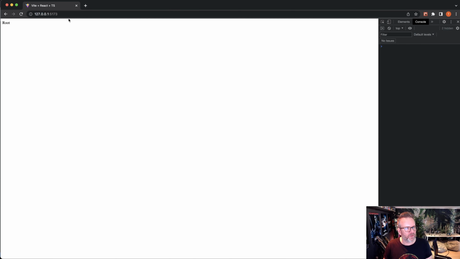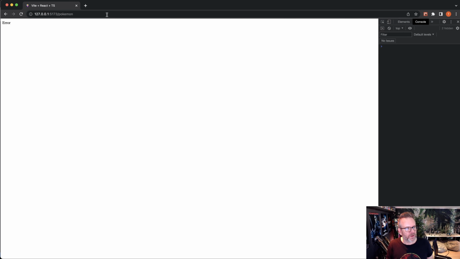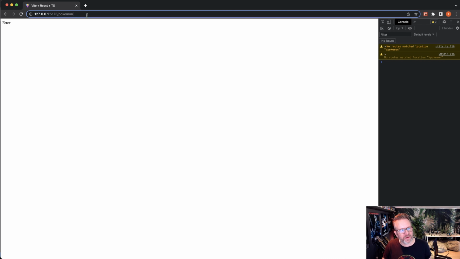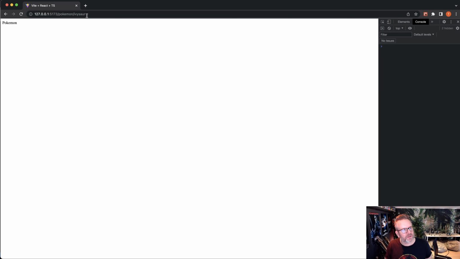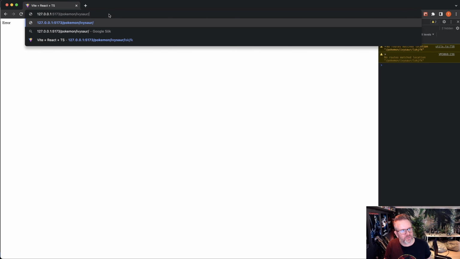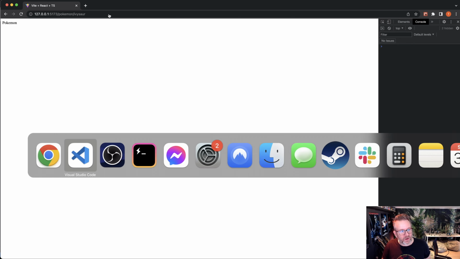Save this, go back to the code. And hopefully we have a working router. So this is the root, but then we have the Pokemon. You can see now it displays the error because I didn't specify the other path here with a route param. So yeah, we can take that one. And then you can see that when you specify the name here, it goes to that component. But if you specify something else here, it's going to show the error component instead. So that's great. We know that that is working. All right, so that's the routes.